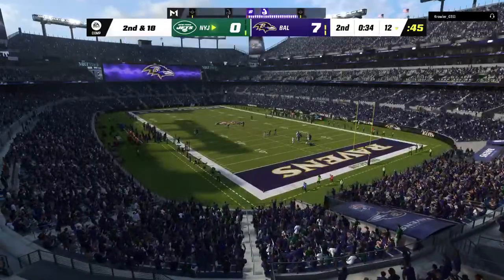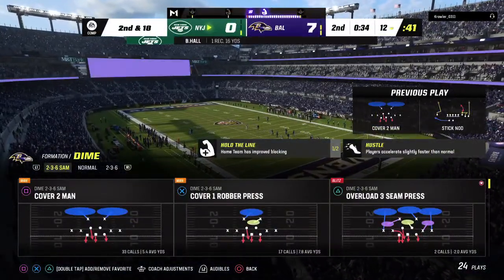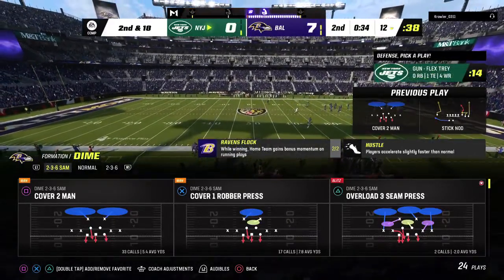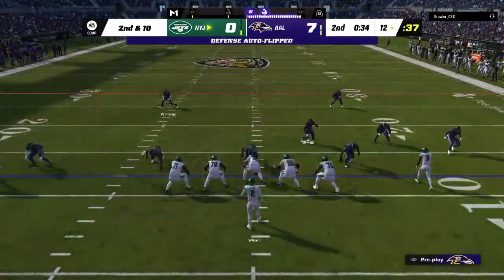And the Raven pressure too much. Down he goes. And the Ravens going to use one of their timeouts. As the clock will stop with 34 seconds to go before halftime. He found his way into the backfield, and he simply would not be denied.